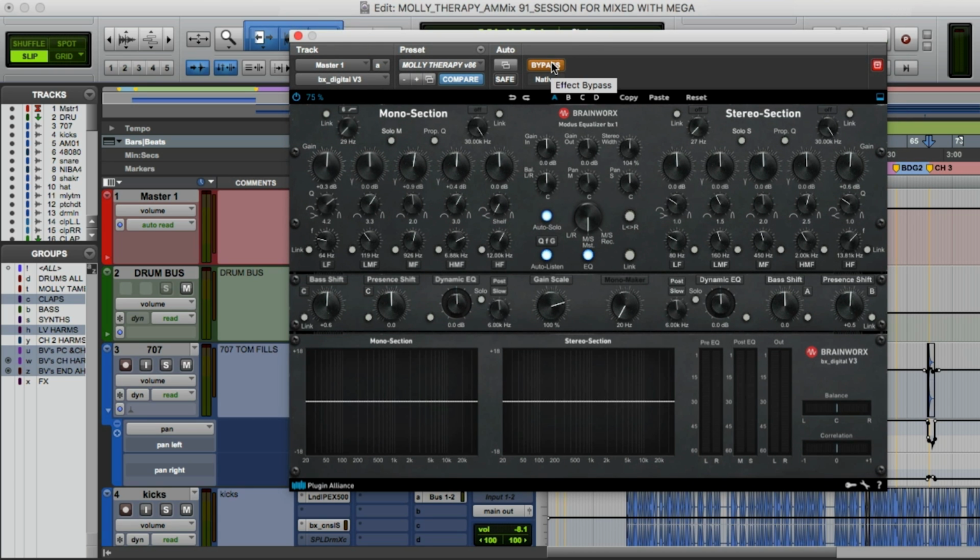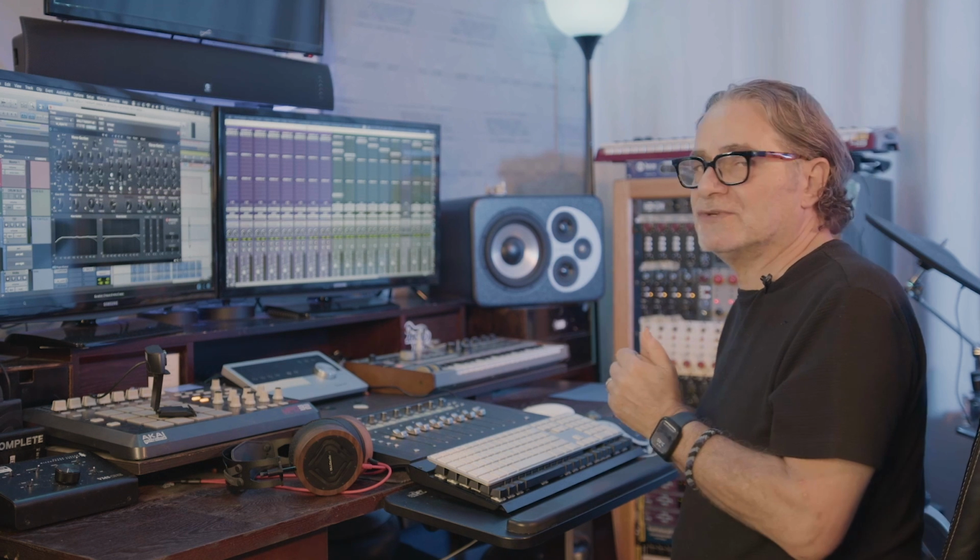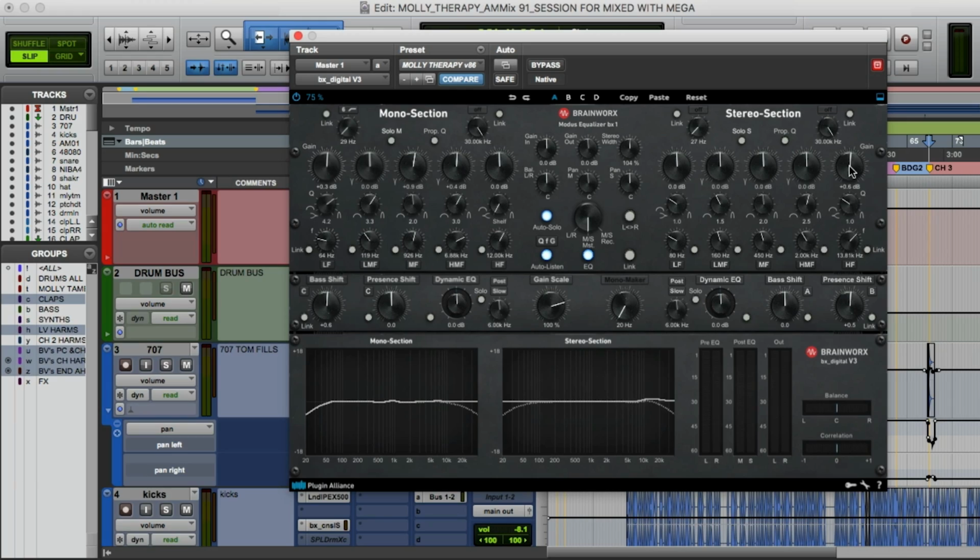So one of the fantastic things about a lot of plugins is that they give you a solo function, an auto solo and auto listen, where anything that you do, any frequency band or boost that you choose, the minute you click on that button, it goes into solo and you can focus on just the frequencies or the elements that you're playing with. When you let go of it on that dial, beautifully the sound fades back into the mix. I'll show you what I mean.